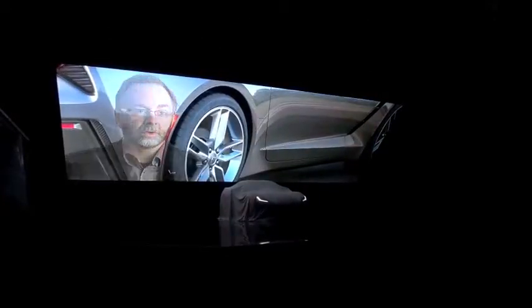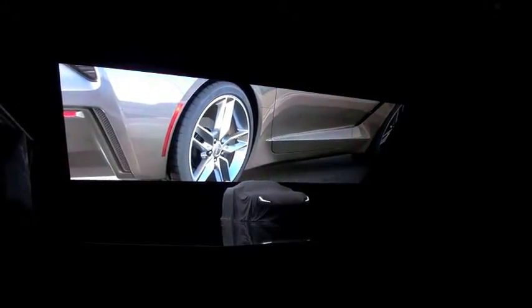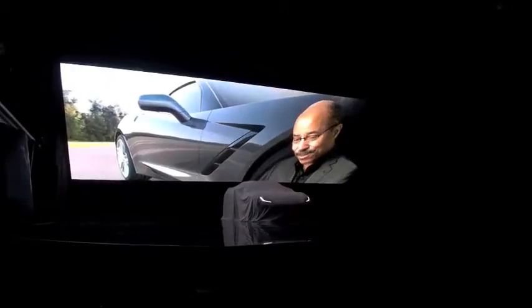The stance is now wider, the roof is lower, but without taking any interior space away. The wheelbase is a little bit longer. We've just kind of taken what is Corvette and made it longer, lower, wider. With the taut stretched muscles that it has, and its very international flair, at the core it is obviously Corvette. From end to end, you know what it is when you see it. It's exciting to drive, and it's exciting to look at.